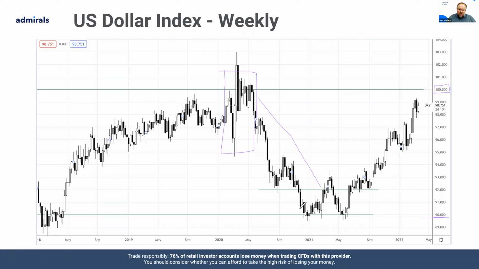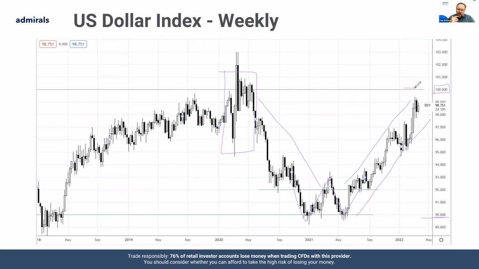And you can see for yourself there, okay, we had that pretty big double bottom on the weekly chart. And what we've seen since basically May of last year is strength in the dollar, and we're nudging our way towards 100. So that immediately gives you an indication, right? Well, hang on a minute, overall on a longer term, the dollar is actually quite strong at the moment. The dollar is strong.